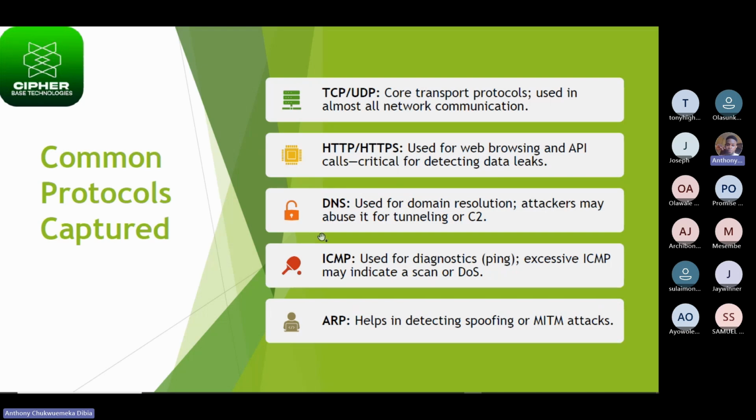We also have DNS, which is the Domain Name System, used for domain resolution. Attackers may abuse it for tunneling or C2. Now, C2 is known as command and control. This is a situation whereby an attacker has gained access to your device and is already in control of it. That's what they call C2, command and control.